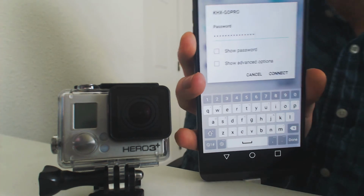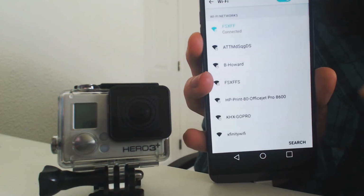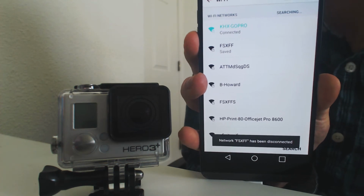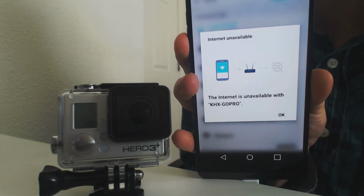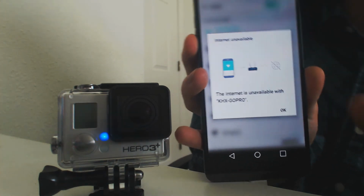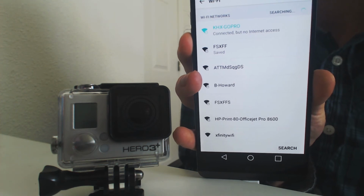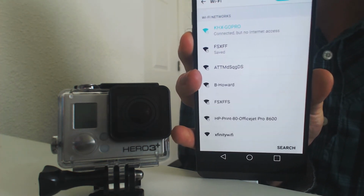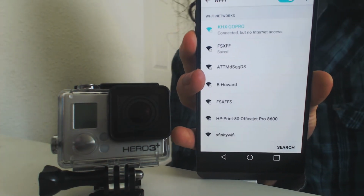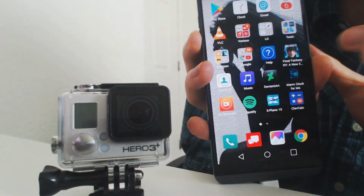But I'm going to hit connect here. Hopefully I don't hit show password connect. And connected. See that? Connected but no internet access. The internet is unavailable with KHX GoPro. Okay, that's fine. That's not necessary there. What you need to do is connect your GoPro here through your phone settings here, and then you can get rid of the window. You don't need it anymore.